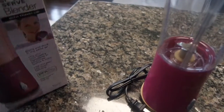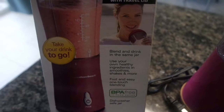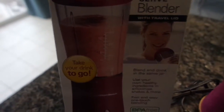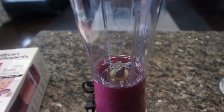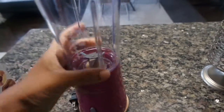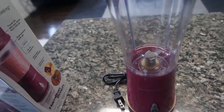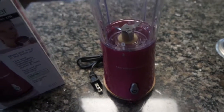So I got this blender, and the price is somewhere on here. It was only $14.99. I got this because I had one before, maybe about 4 years ago, in red, and I really liked it because although it's really small, it gets the job done. You can just screw off this part and drink your smoothie, and there's the lid. So it's really easy and convenient. It doesn't hold a lot of fruit and everything, but let me just tell you, this little motor is so powerful. This thing blends really well.